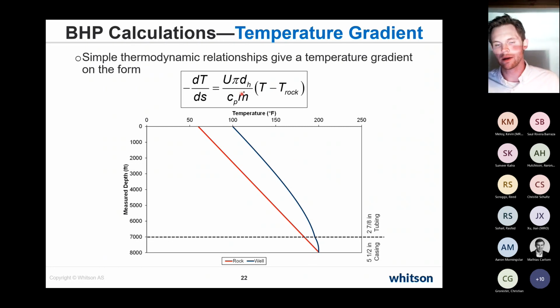This differential equation is a simple approximation of how heat leaks off from the fluid that's flowing into the surroundings. That's what this T minus T rock represents, essentially. And you get this kind of curved shape. The reservoir temperature we know from the fluid definition, and the wellhead temperature we have to provide, in this case 100 degrees Fahrenheit. Then you can fit this equation to go through those two points.